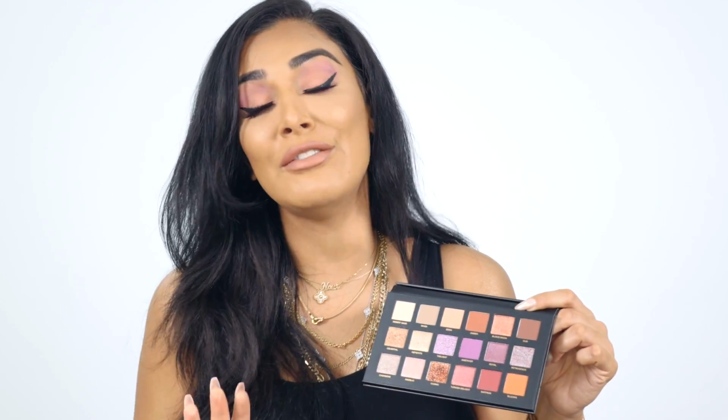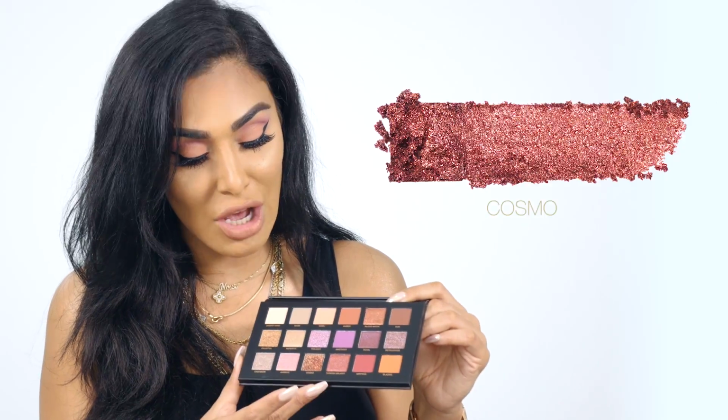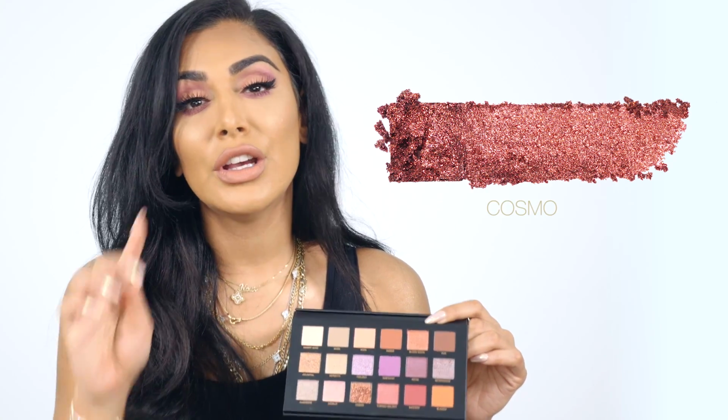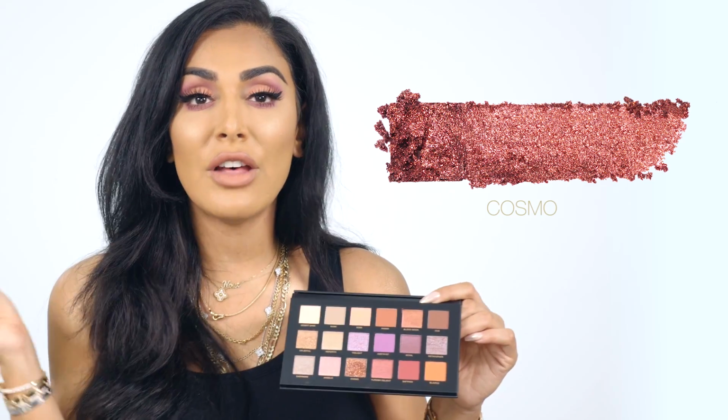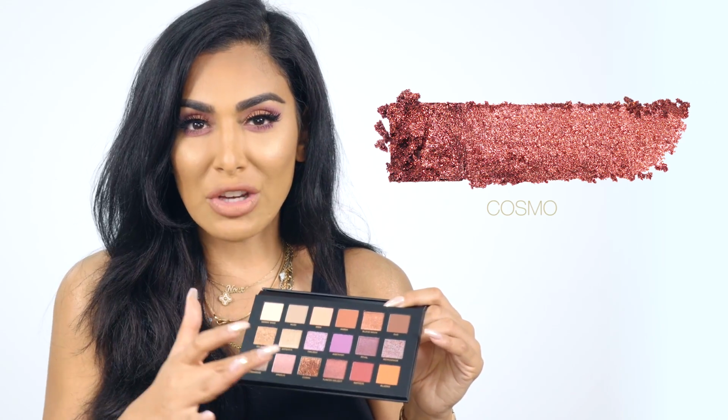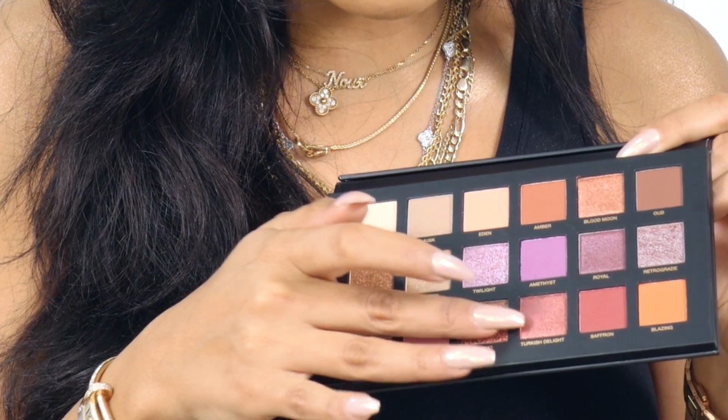We also have one very important color, and that is Cosmo. Now Cosmo is a pressed glitter. Pure glitter, a little bit of binder. You can use it as you want by itself. You can go ahead and pack it on. I think this is probably best to use with your fingers. You don't want to put a lot of pressure on this. This is pure glitter, so you just want to make sure you don't put too much pressure, or a lot of product will come out. You can use this with a brush or with your finger. I like to use it with my finger. Just dab a little bit on, and it's stunning.